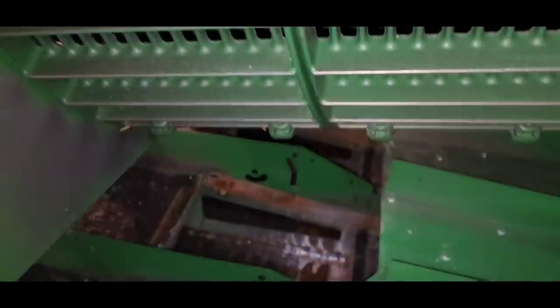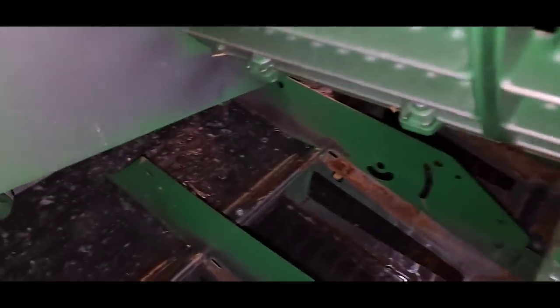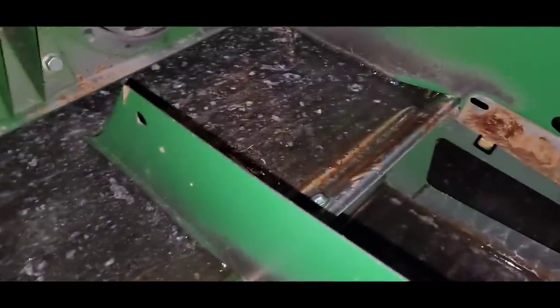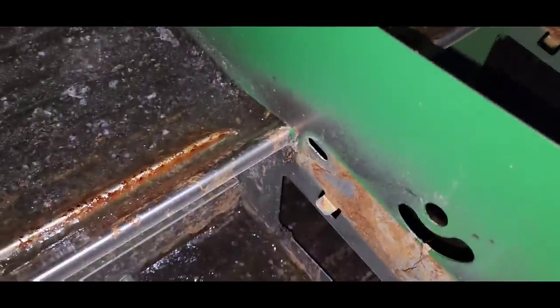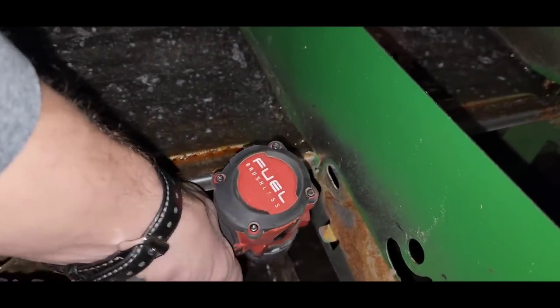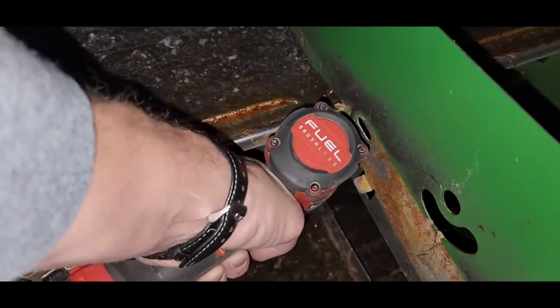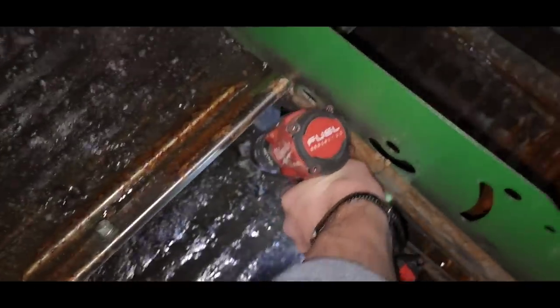Before we get to that, you guys remember those components that we took out in the last video? Yeah, see how we still got water sitting here? These pans just don't drain. I'm going to fix that. We're just going to drill a couple holes in the bottom so that the water can get through. And it may make me lose a little bit of wheat. It'll be okay.